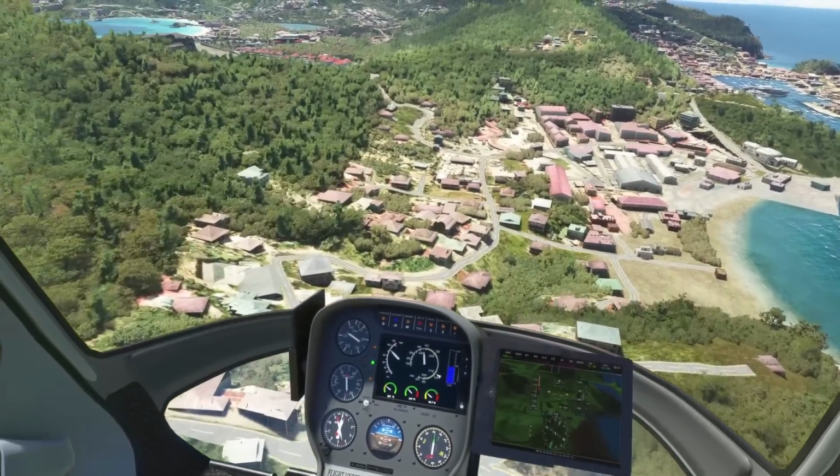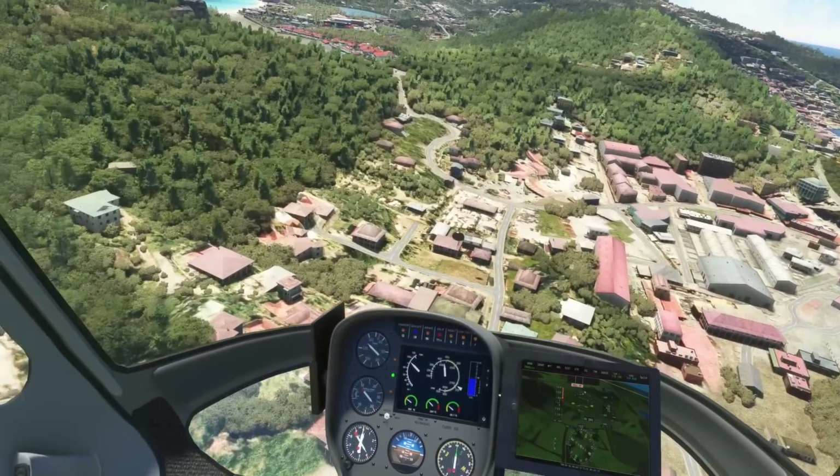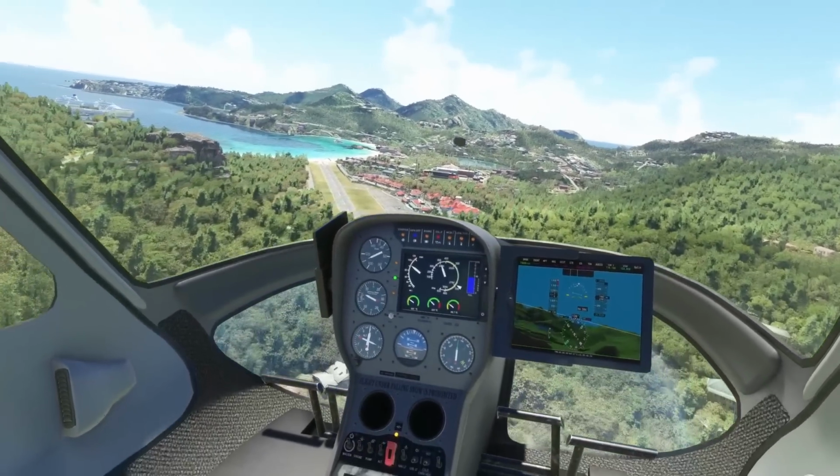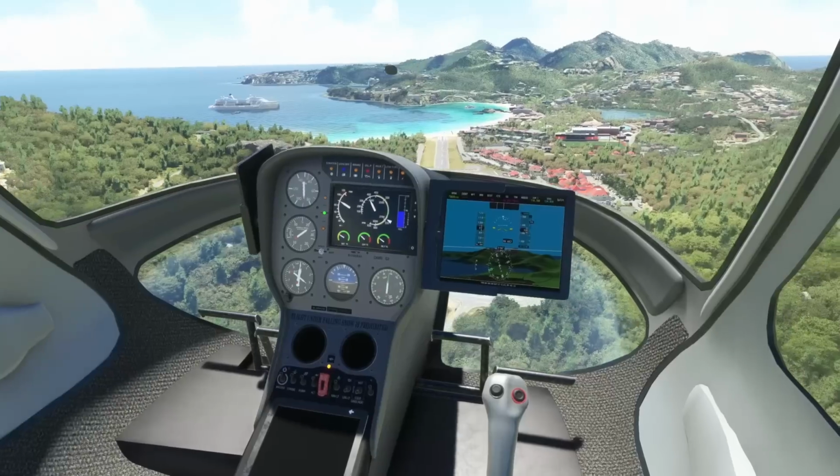You know, what's the harm? It's a completely free product. Airland FS is a free product. Give it a shot. See what you think. Let me know down in the comments below what your experience is. Hopefully you're a lot better at this than I am, because clearly I am terrible.